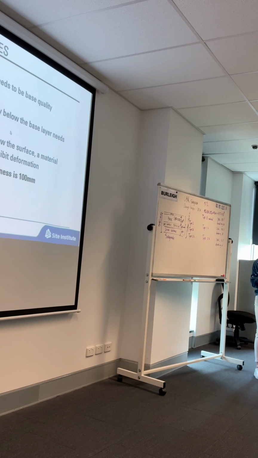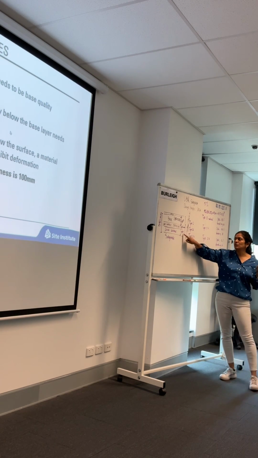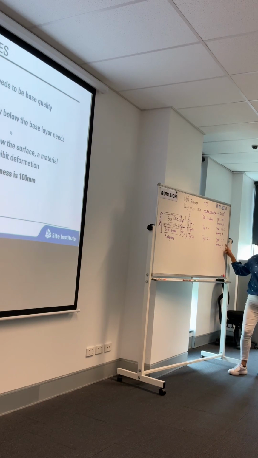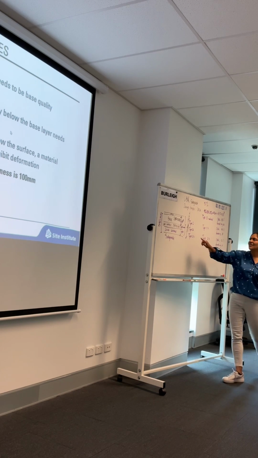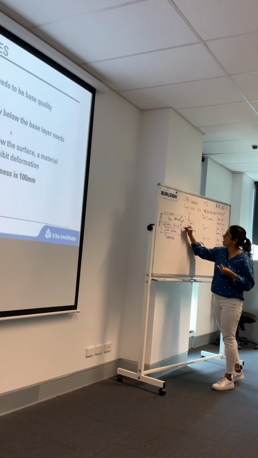What we usually do is that we try to optimize. So what we are going to say is, okay, I'm going to do it at 70 millimeters here, and I'm going to make this one 210, and this one is going to be a cheaper material. Can I do that? Yes, I can perfectly do that. The only thing is that the last rule tells me, don't make layers less than 100. Because if you make layers less than 100, it's wasting time in the compaction, and you are going to do extra layers when you are doing your compaction. So the standard says the minimum layer thickness is going to be 100.